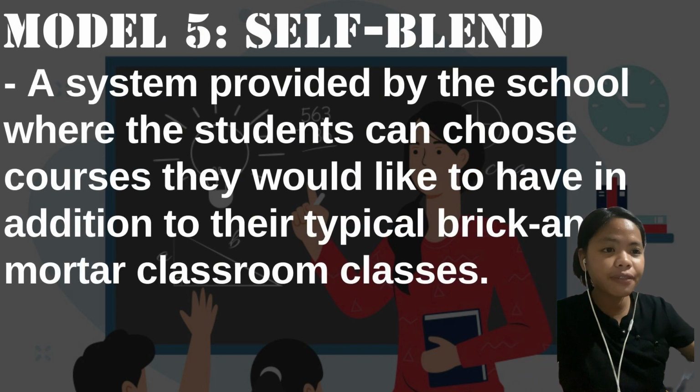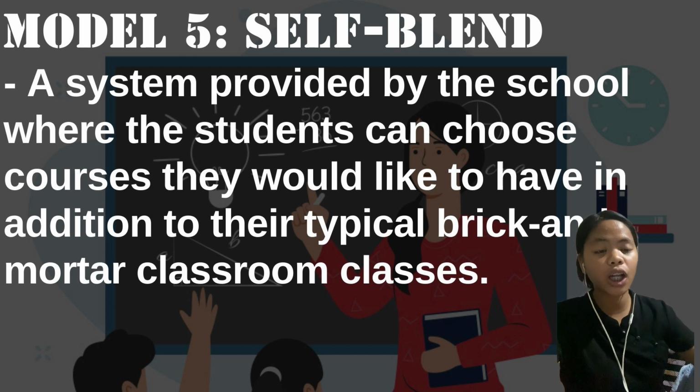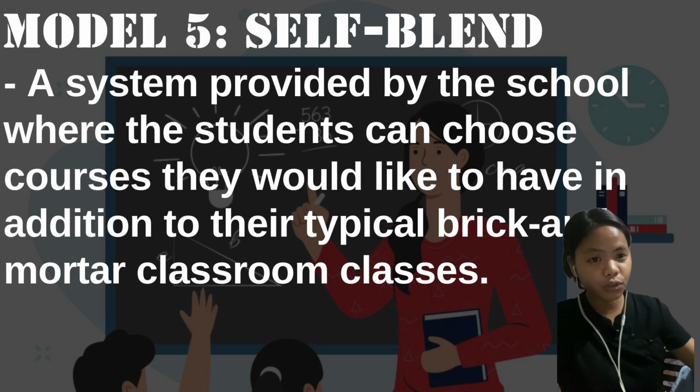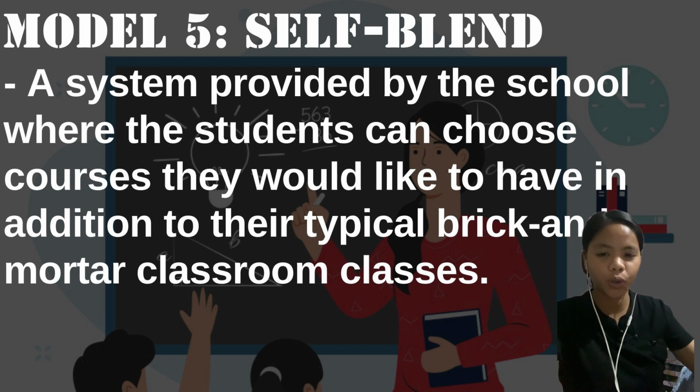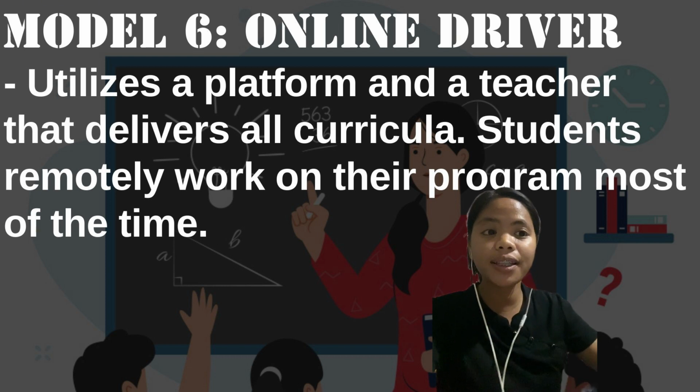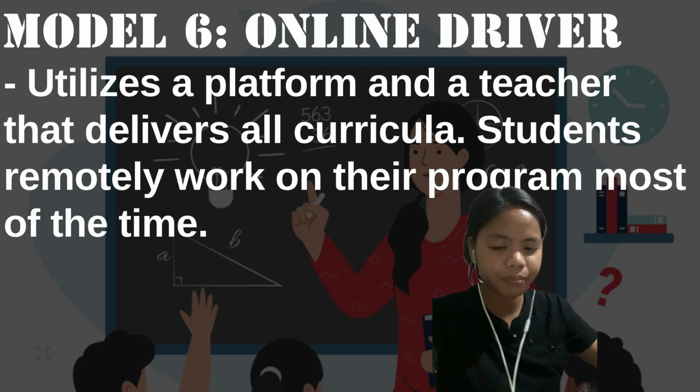The fifth model is Self-Blend, a system provided by the school where the students can choose courses they would like to have in addition to their typical brick and mortar classroom classes. In this, yung students have the right to choose if it is face-to-face, online, or other courses. The sixth model, Online Driver, utilizes a platform and a teacher that delivers all curricula. Students remotely work on their program most of the time.